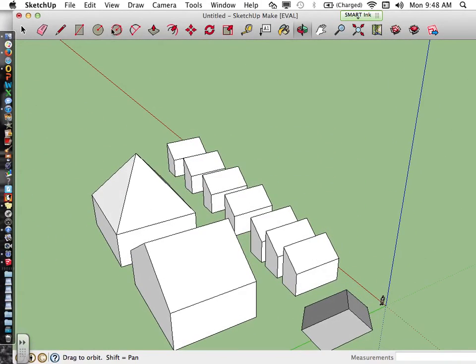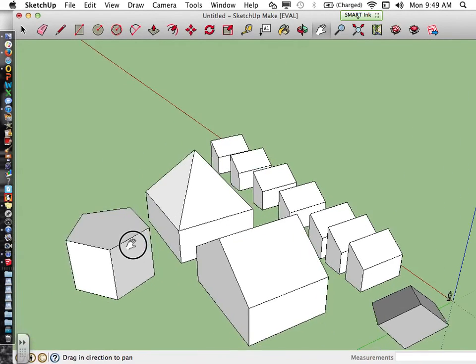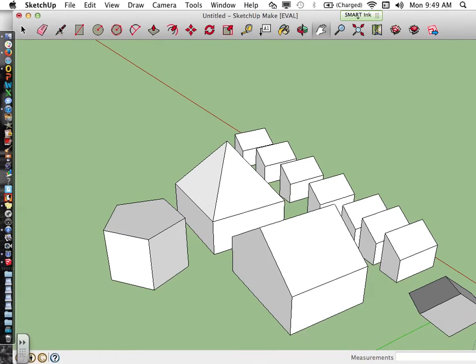So I can create a pentagon, make this three-dimensional, and then by combining, let's move this over so we can see, I can combine the pencil tool. So what I'm going to do is I'm going to find the center and connect from the center all the way around.